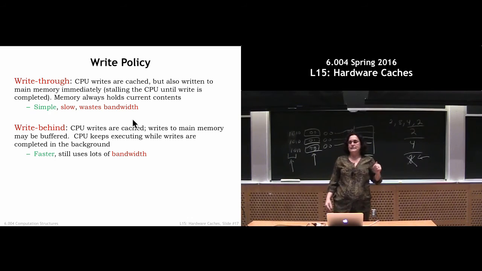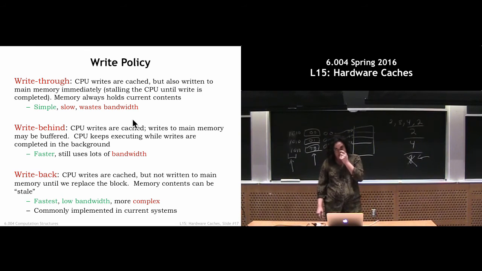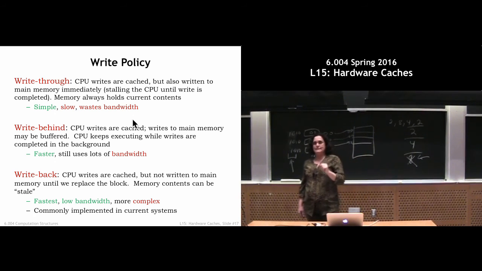But, of course, if I need to now get something else from main memory because I got a miss, all of a sudden I am in a situation where I now have to halt and wait for the CPU to catch up. And so the one that works the best, which is really the only one that's used, is what's called write back. Okay, and the way that this one works is that you only write to your cache. Okay? And only when you need to replace or take a piece of data out of your cache do you actually go and write it back to main memory.